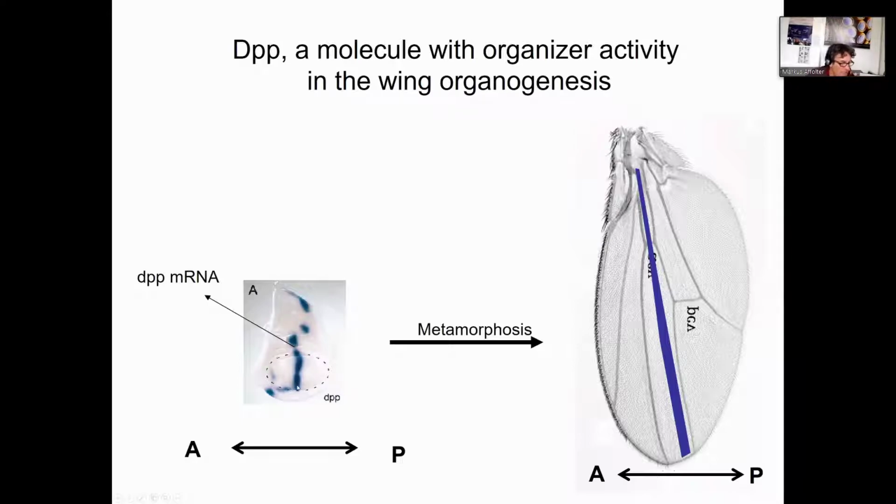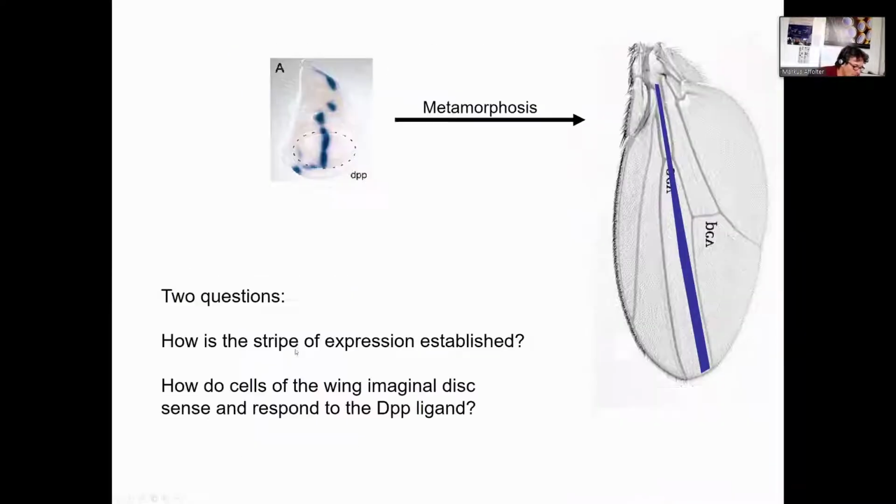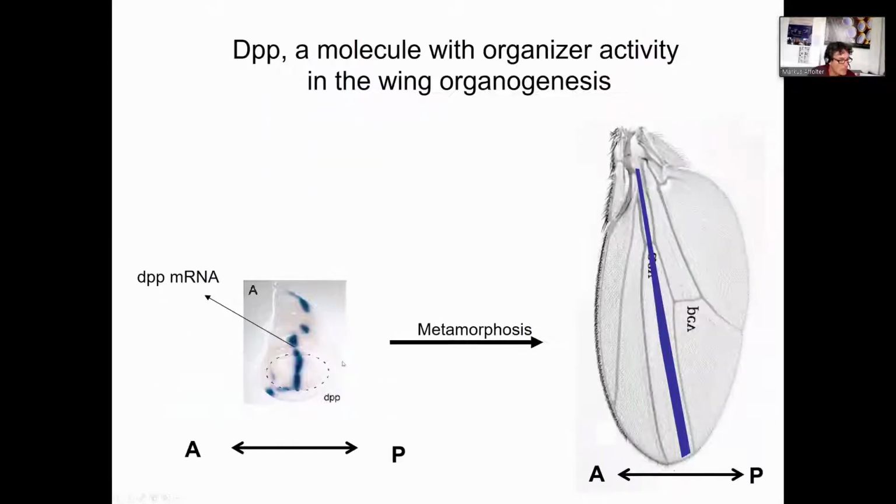So for this lecture, we don't deal with expression in the visceral mesoderm, which induces labial. We see that DPP is expressed in the middle of the wing imaginal disc. This structure will give rise to this. It's a complex three-to-four-dimensional refolding that maybe Gustavo will show. It's not so important, we only deal with this here. This is anterior, this is posterior, compartment boundary. That's how DPP is expressed.